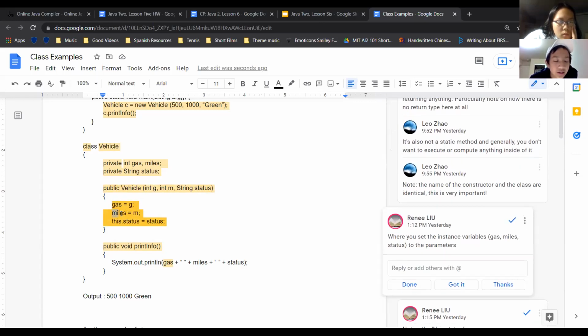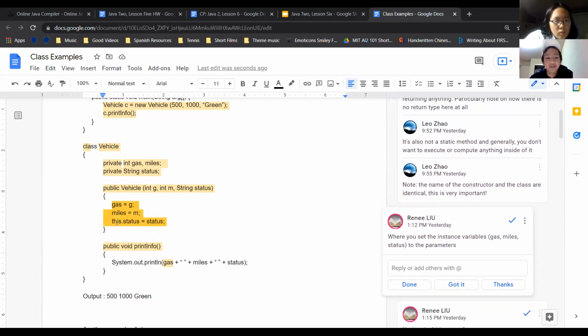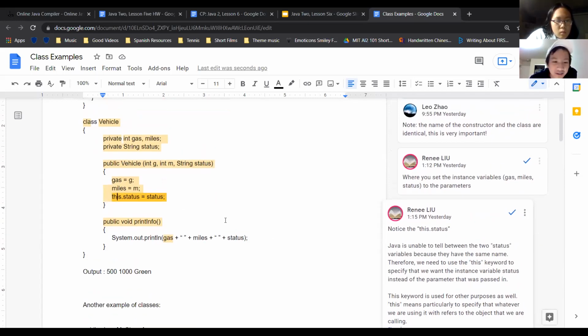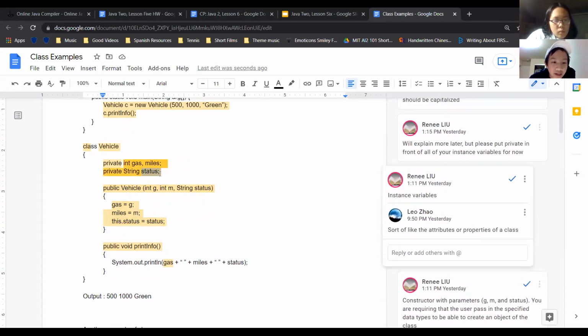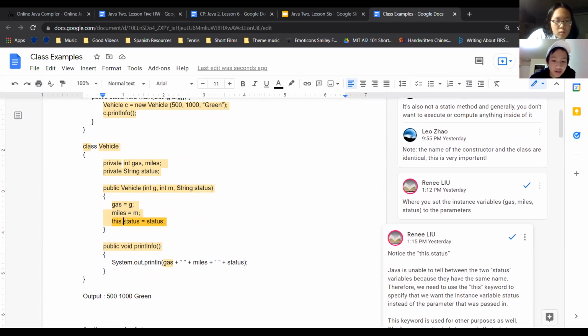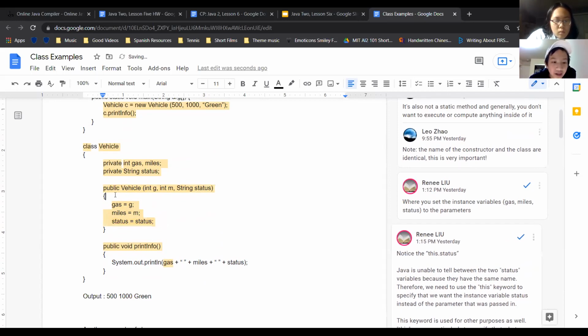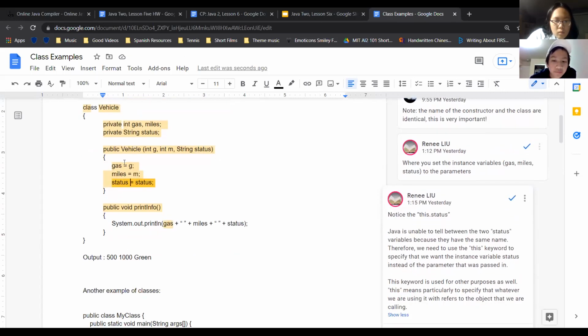And we're going to set the instance variable miles, or the property miles, to the parameter M. And now we're going to set status. That's kind of weird, right? You guys probably haven't seen this before. But since we have an instance variable called status and we have a parameter called status, when you say status equals status, Java doesn't know which status equals which status, because they have the same name.